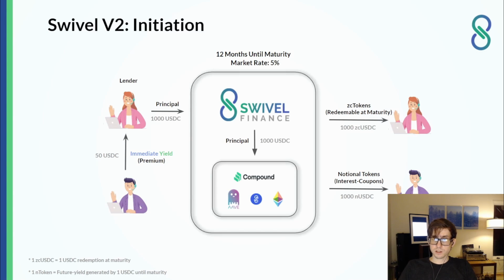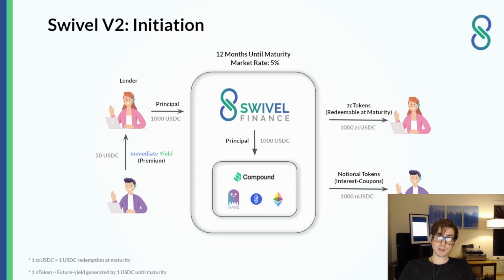The most common interaction then is kind of one that I just described. What effectively happens here is Alice, the one in pink, has $1,000 in principal and wants to lend it at a fixed rate. Bob comes around and he essentially is willing to make the bet that the rates will likely be higher than Alice expects they will, and he's willing to pay $50 to get access to any interest generated by the $1,000 that Alice has at this point in time. And this effectively locks both of their money up until 12 months from now.